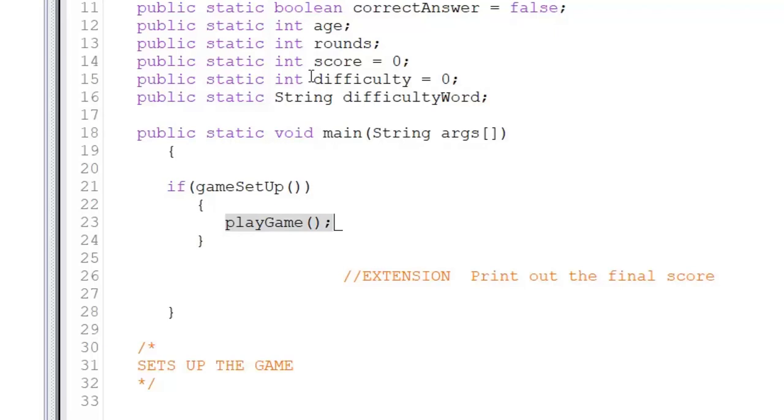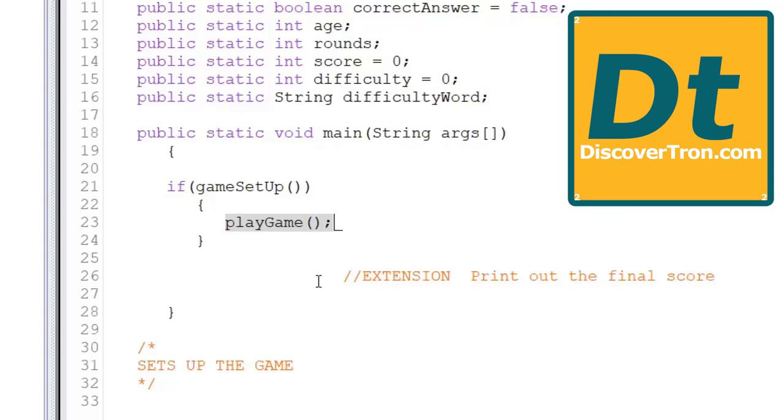Now, if you type all this up in your program and you try to compile it, you're going to get a boatload of errors. That's because I haven't shown you all the rest of the Boolean Game Engine here, and I'm going to show that to you in the next video. So hold on tight, or go and watch the next video. It's going to amaze and impress you. All right, my name is Ryan. Thanks for watching the Boolean and Java video here on DiscoverTron. We'll see you in a second.